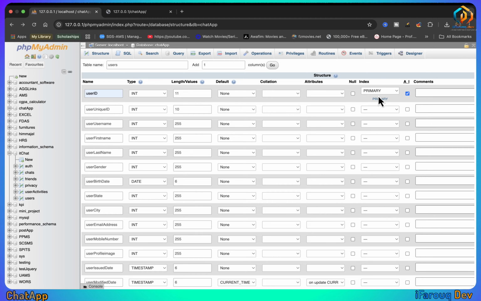Auto increment, which is going to be our primary key, and I think that's all.